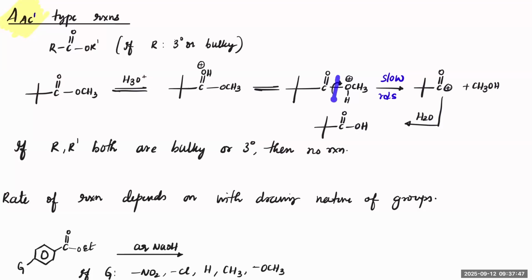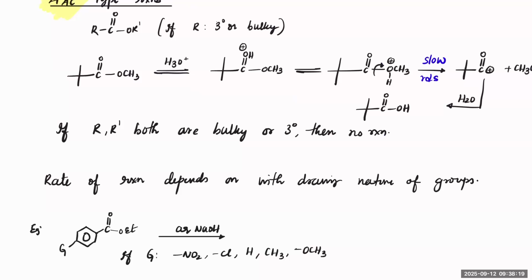And thereafter, water can attack, you'll get an acid here. So, in the process of breaking this bond, we are not utilizing any nucleophile to attack, right? It is breaking on its own. Usually, when that happens, when on the carboxylic side there is a bulky group, that will not allow the nucleophile to attack easily. But naturally, it will break on its own because here the oxygen can stabilize that positive charge. And that's the reason why you will get an acid here.